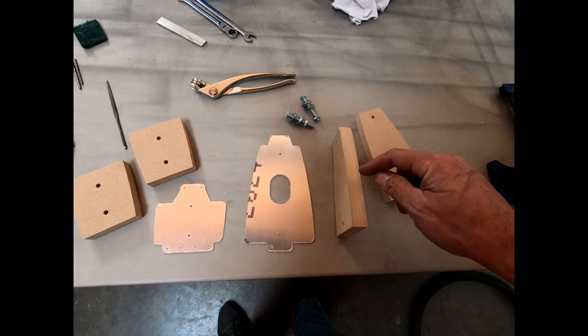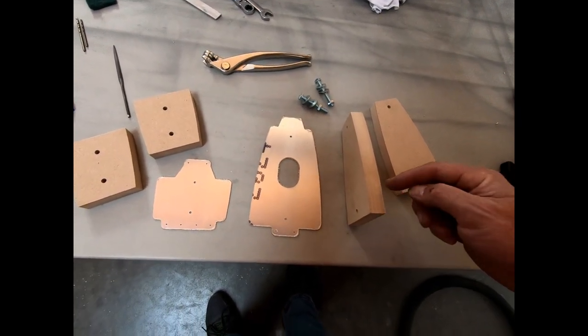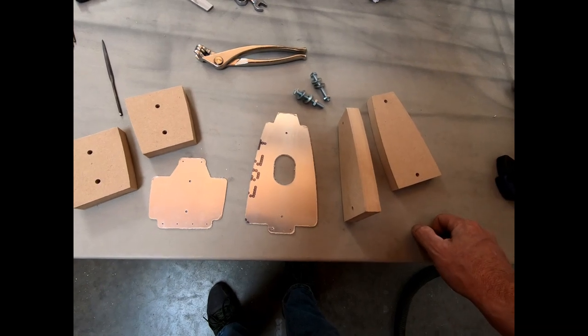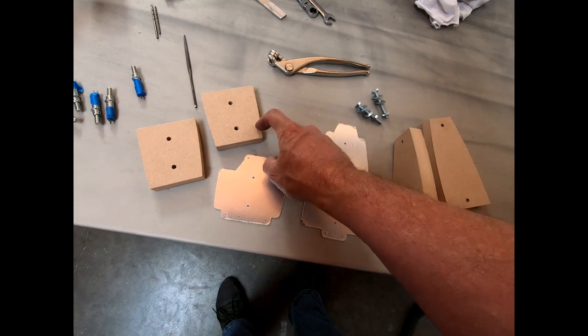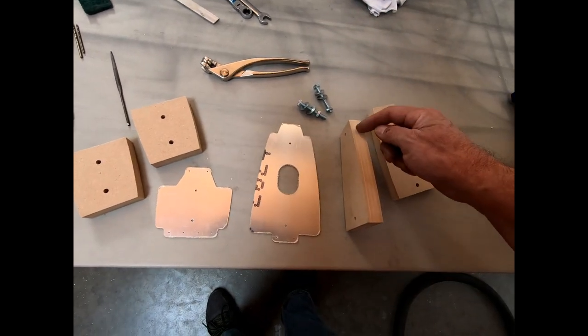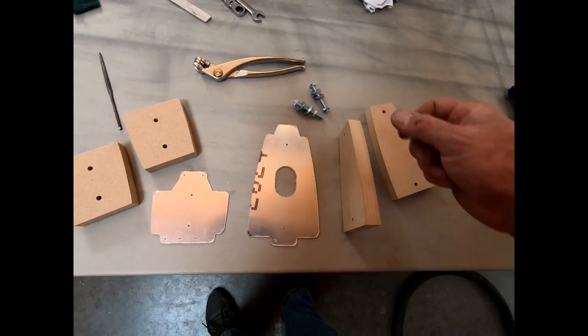So you gotta make sure you put your flutes in between there. So I'm gonna do some measurements, look at the plans, and figure out exactly where I need to flute this. And I believe there needs to be probably two here because I think there's three rivets that go on here. And I actually think there's five along here, or maybe there's five rivets and four. I'll have to take a look.